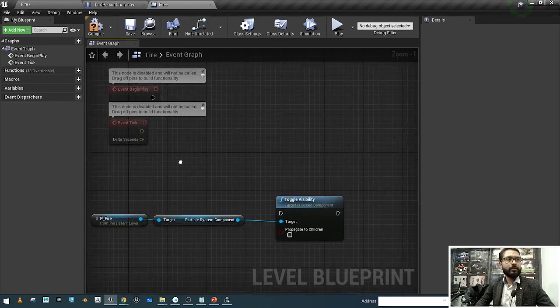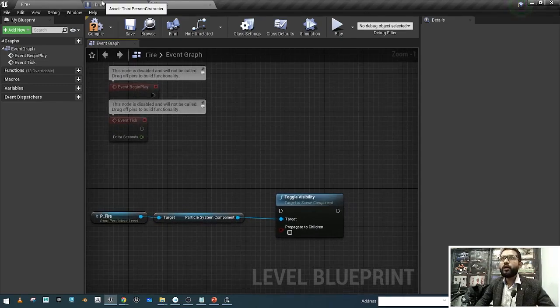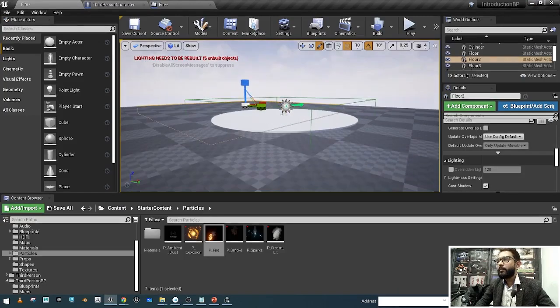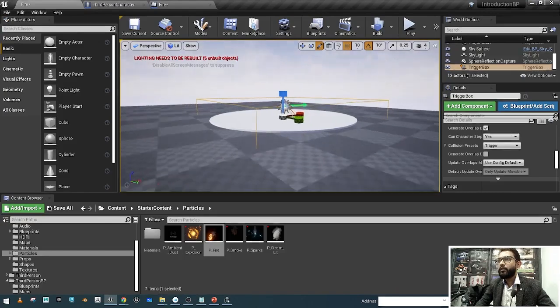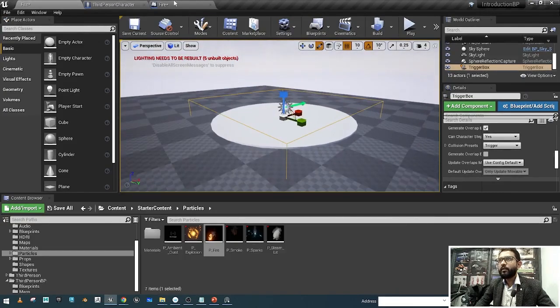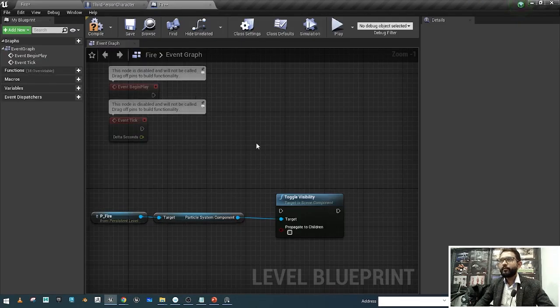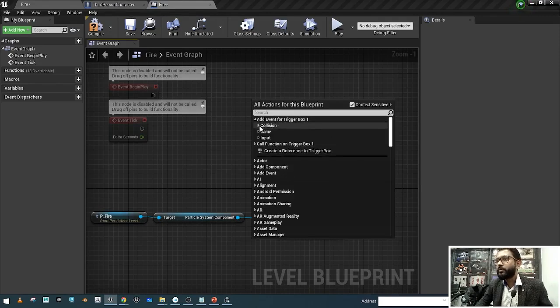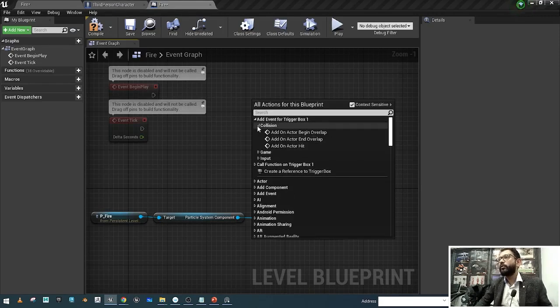So I will now select another thing, which is my trigger. Let me select this trigger. Trigger is selected. Now come to this fire and right click, and there is add event for trigger box. Click here. There is a collision. Now this trigger will work like a collision object.